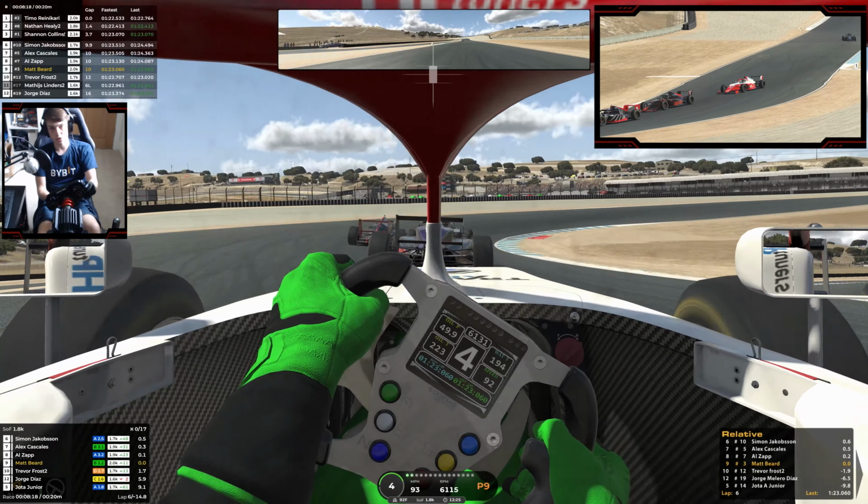Someone else is going slowly. What on earth's going on? At the moment, there's just cars everywhere. Al's going to try and go one way. They almost bang wheels as we head back down in towards turn 1. Al's got to back out of that one.